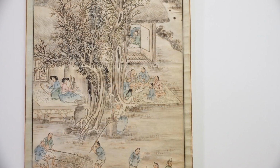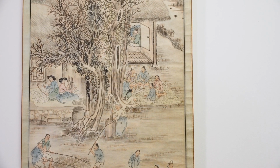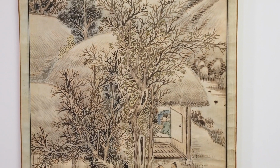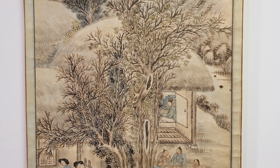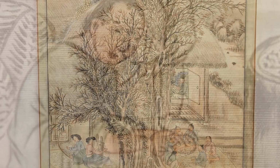We can interpret the positioning and inclusion of the literati scholar in many ways. He could be there as he is a part of this village, even though his work is separate to everyone else's, or he could be a reflection of the artist himself, looking on at this scene from a distance.